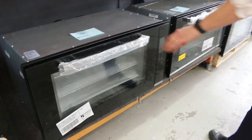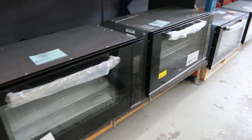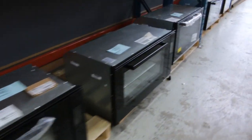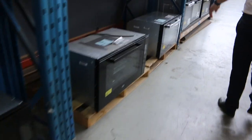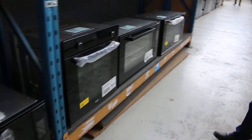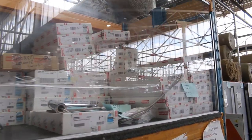Just have a look at some 900s as well — some great big 900 ovens out of Frankie again. You'll do really well out of these, folks. There's plenty to go around. Also Frankie sinks as well, so you could do Frankie kitchen sink — you literally could do the whole kitchen as a Frankie kitchen. Loads of kitchen taps there out of Frankie as well, and they've all got warranties of course.